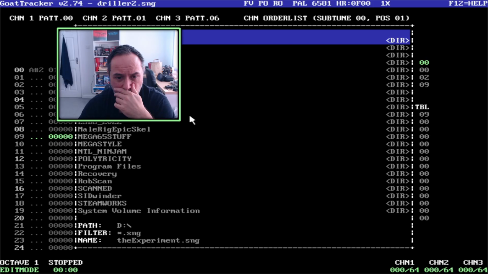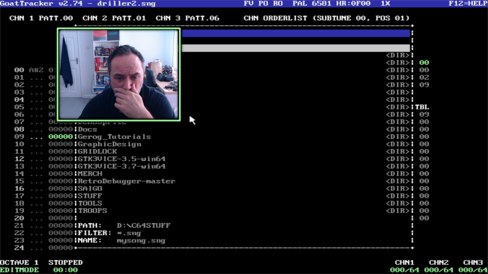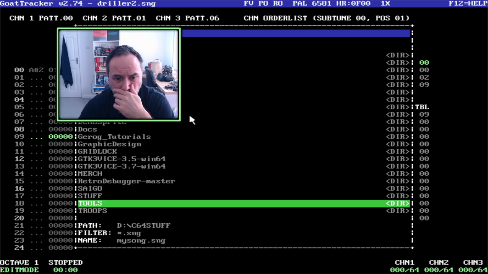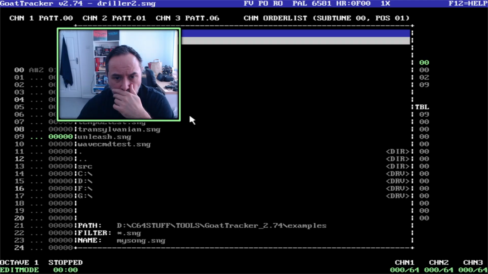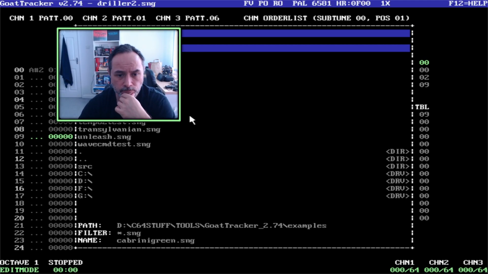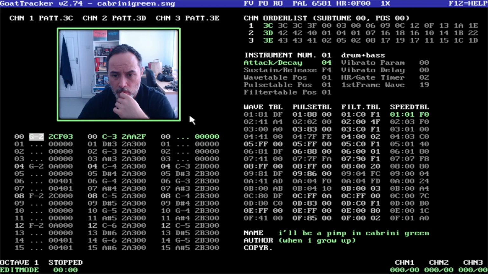So I think it's D. Right. There's a lot of instruments here. This is using the filter table apparently on F1.